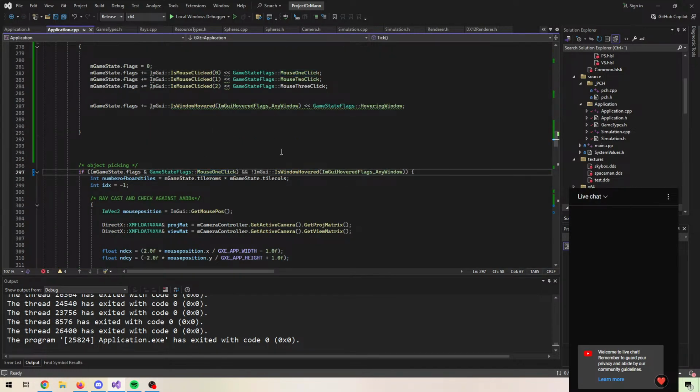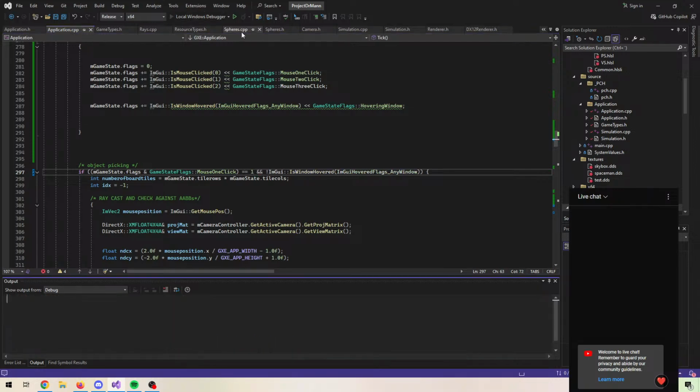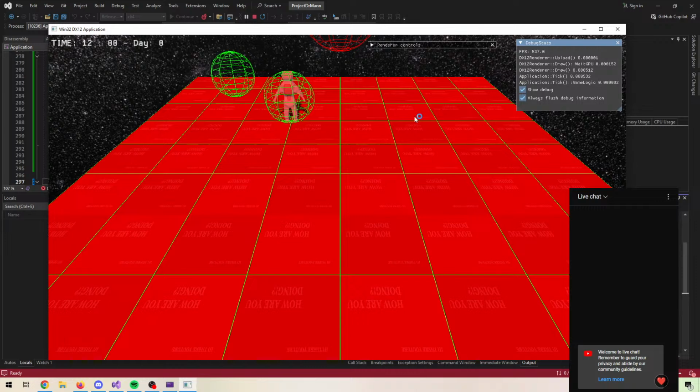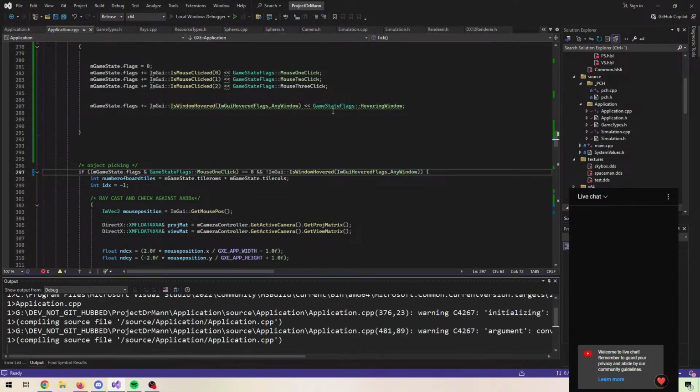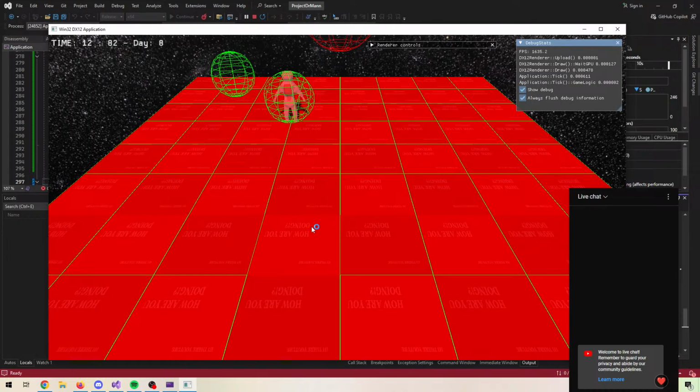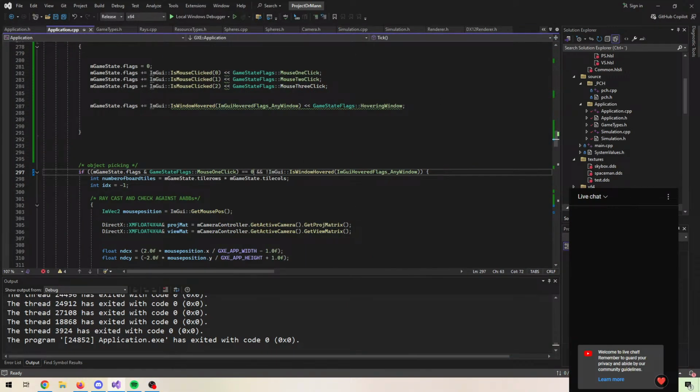Huh. Huh? This is not right. Yeah, this is not right. Check if bit is set integer.